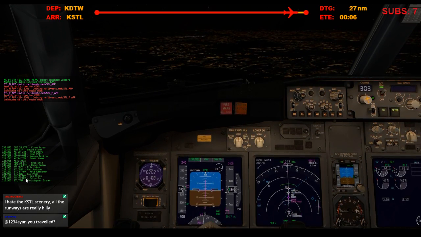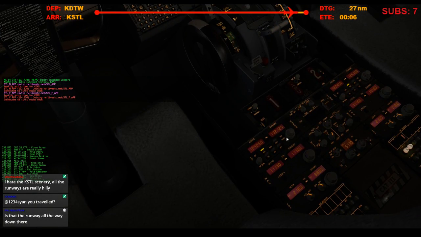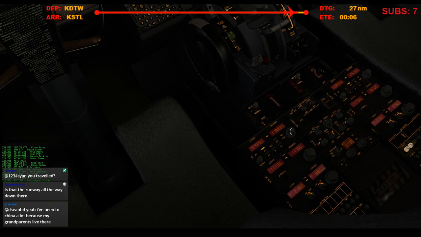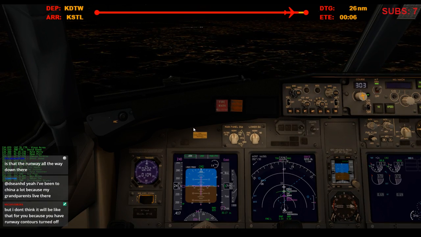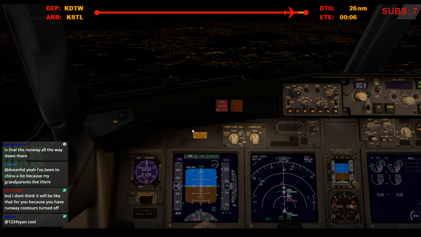977, turn right heading 270. Right 270, 977. Tower 118.5, good night. And 170 on the 5 on the final, please. Speed up. Okay, we're over to tower and we're speeding up. Tower 2334, airport 12 o'clock, 15 miles.